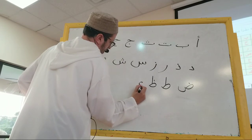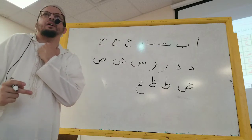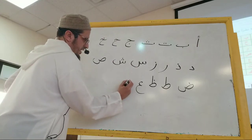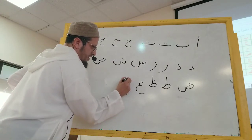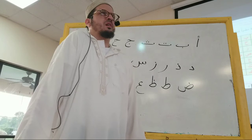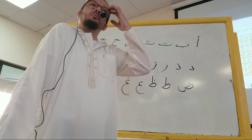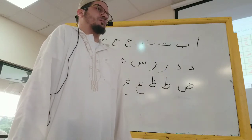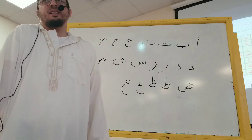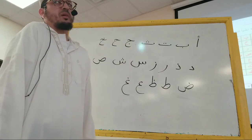Ein, ein, ein. It tickles the throat. And then the one that has the dot on top is ghain, like ghaib, ghafur, Abdul Ghafur, Ghadanfar, Ghazal, Ghurab. Ghaib is unseen.